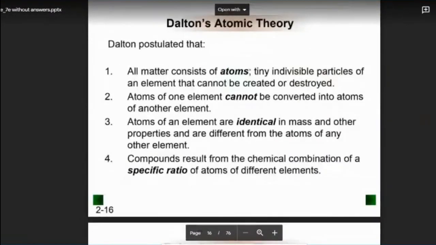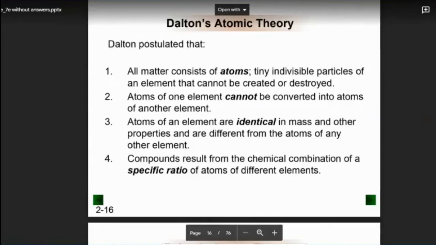This should be quick. Dalton's atomic theory. It's on there so you can see it. The big thing when you read through it is that it says atoms cannot be created or destroyed. Law of conservation of matter. We can't break them apart, though, either, which we know is not quite true. We can break atoms into smaller substances. We call them subatomic, smaller than atoms. Atoms can be converted into another element by ordinary chemical means. That should be true as well.